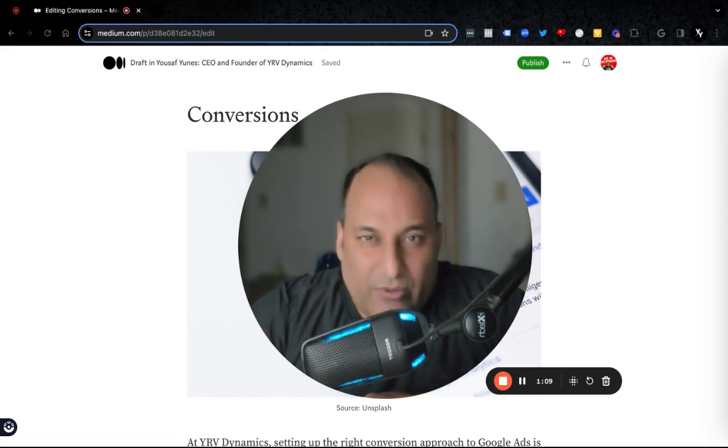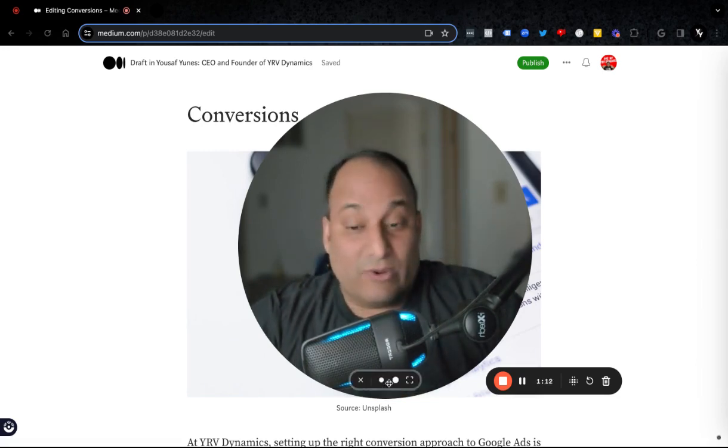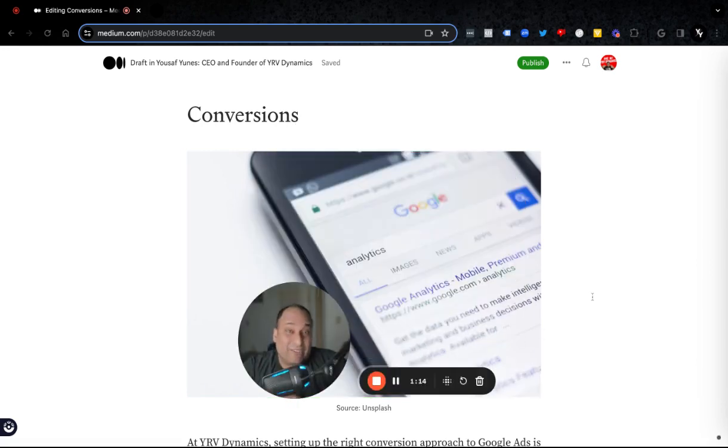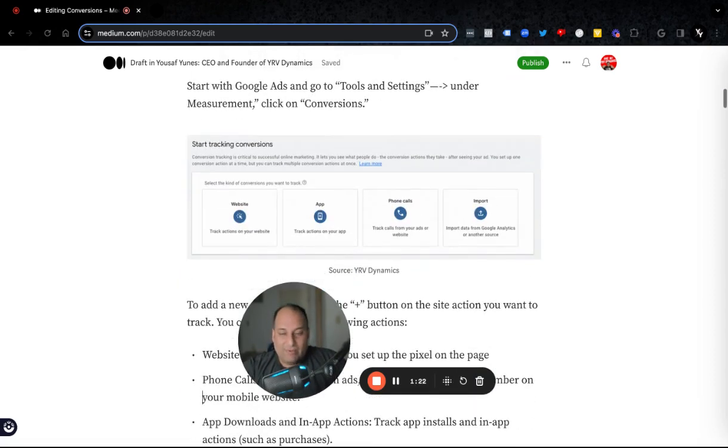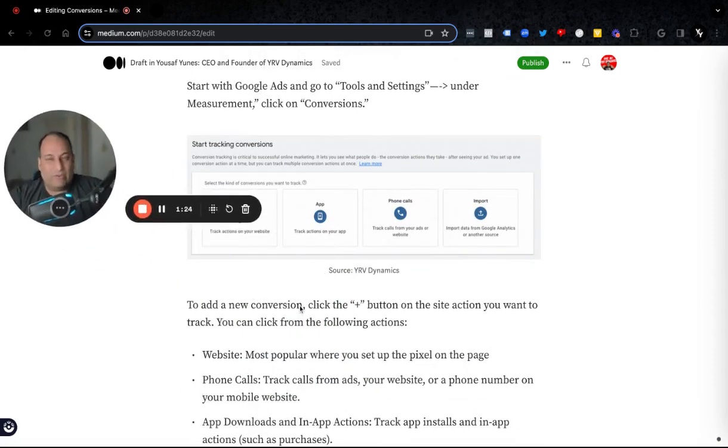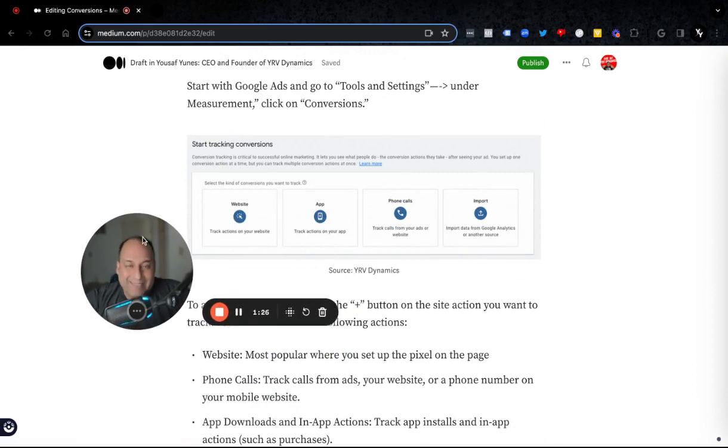Let's start with Google Ads. That's because that's where all the information gets funneled to. That's where you make decisions, and that's where you set up your campaign architecture. So it all starts with that wrench at the top with Google Ads, right? And from there you look under measurement. After measurement, you click conversions, and then you're taken to this window when you're setting up your first conversions.